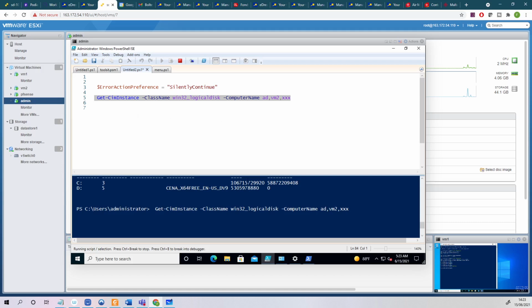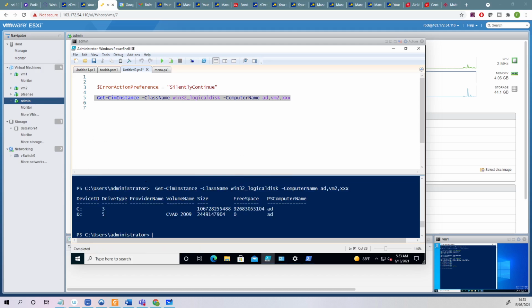Meaning that he's going to try to do it in AD, he will try to do it here on my VM2, and that's something that maybe you want with this SilentlyContinue error action. And like you can see, I have information about my AD, but not about my other computer here. So this is the first way of handling the error.